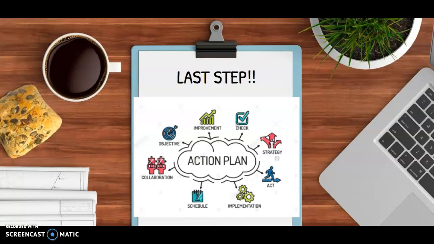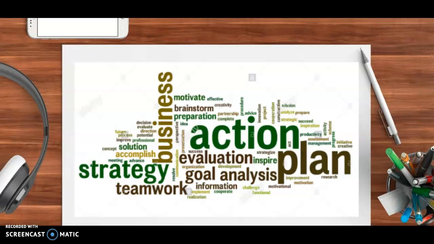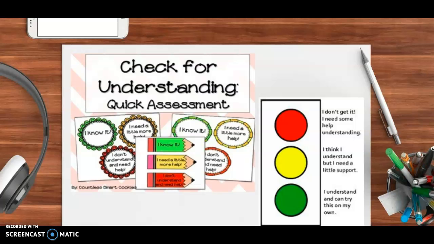This allows them then to create their action plan, which is creating a way that they're going to actually achieve their goals. With proper self-assessment and goals, students will be able to make a plan of action in order to improve. Prompt them with questions focusing on their strengths, highest priorities for studying, and what I need to review. Making sure all students can define when and where they are going to achieve their goal and describe it in detail and how they're going to accomplish this is the goal of the action plan.